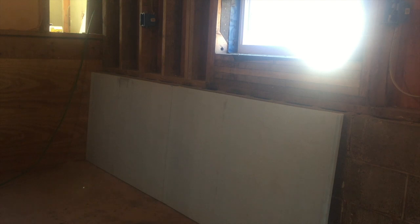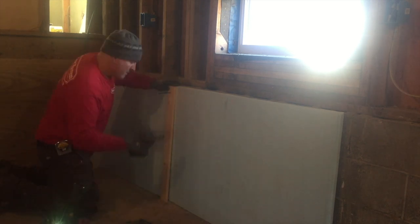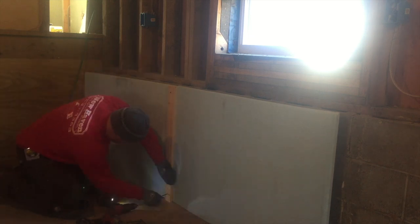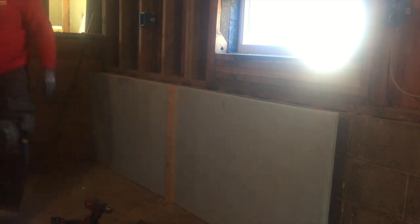So here we're putting on some 2-inch polystyrene insulation glue board. When you're doing this radiant heat, especially if you're doing it on an exterior wall, you're going to want some closed cell foam in there so that the heat radiates into the room and you don't lose a bunch of heat to the outside.